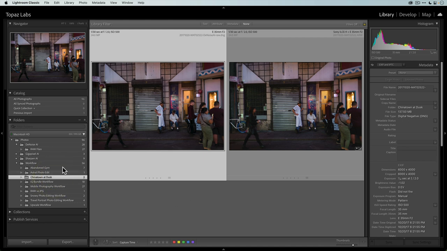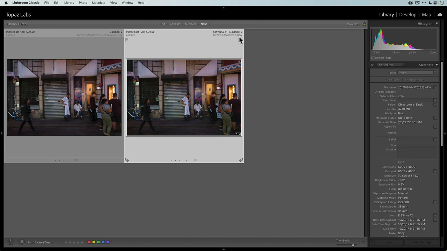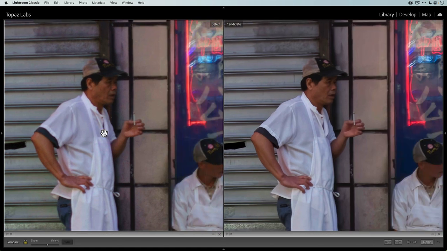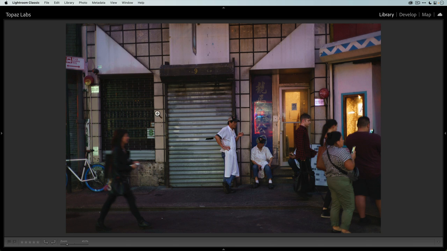And now if we go here, you can see we have two images. We have the original RAW file. You can see that it's the RAW file because of the .arw, that is Sony's RAW format. And then we have the DNG, which is the Adobe RAW format of sorts. So just to show you, I'm going to select both of them. Again, RAW is on the left. This is the original RAW, this is the DNG, and as you can see, it's pretty much identical, other than the fact that we now have no noise, but color and tone are pretty much identical. So if you're worried about that, don't, because you're in good shape there with the DNG file.